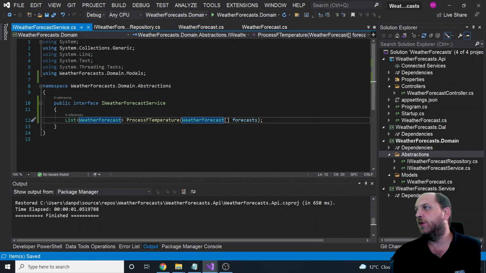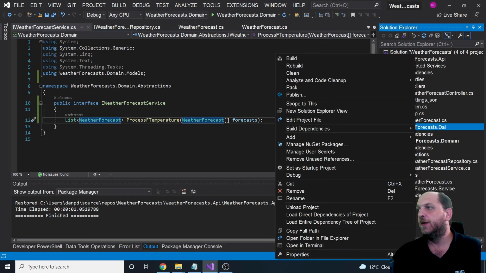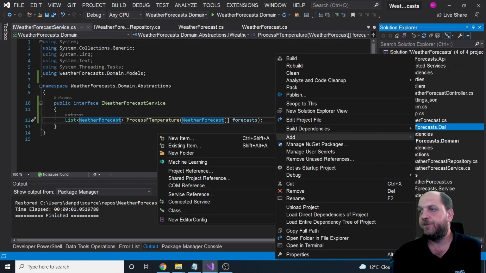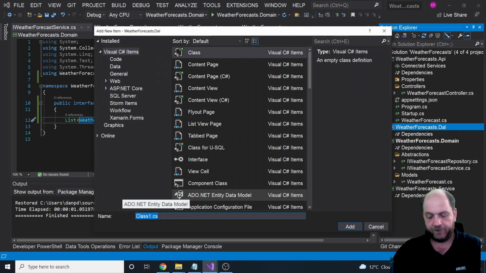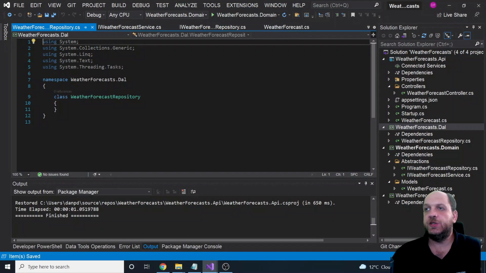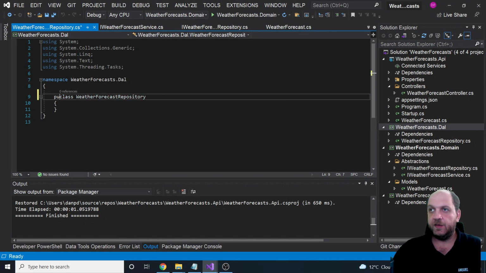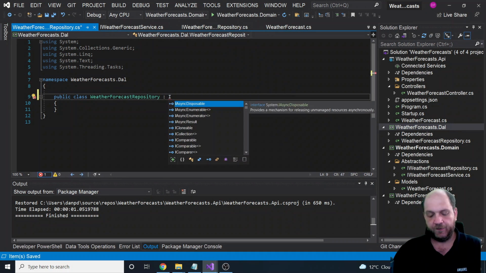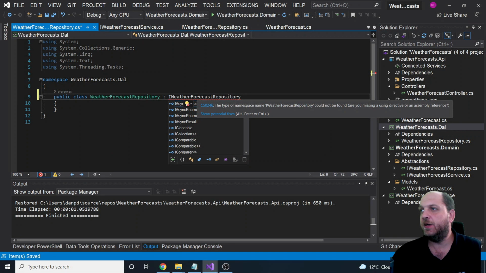And in the weather forecast data access layer, let's create a new class here, and let's name it weather forecast repository. And then what we do here is we say that this one actually implements the weather forecast repository, and we'll probably have IntelliSense helping us.